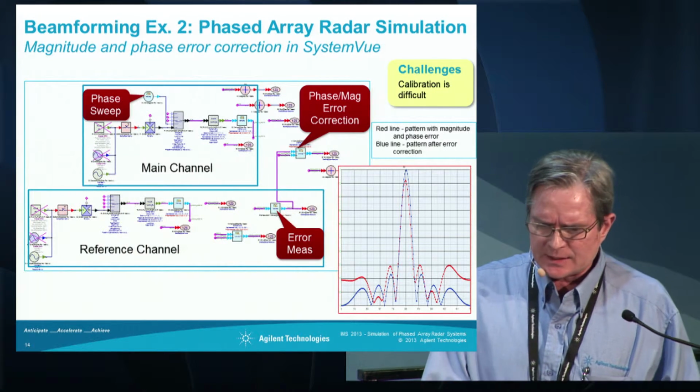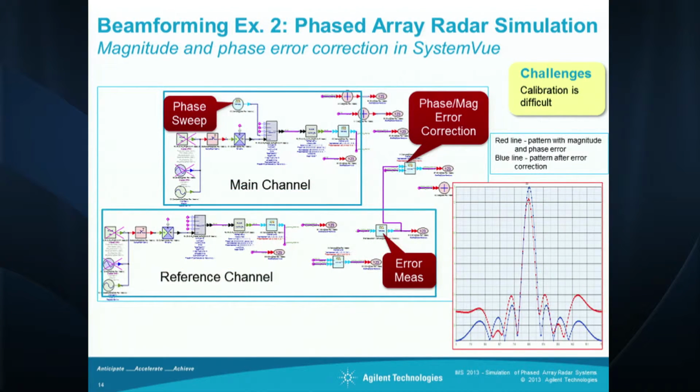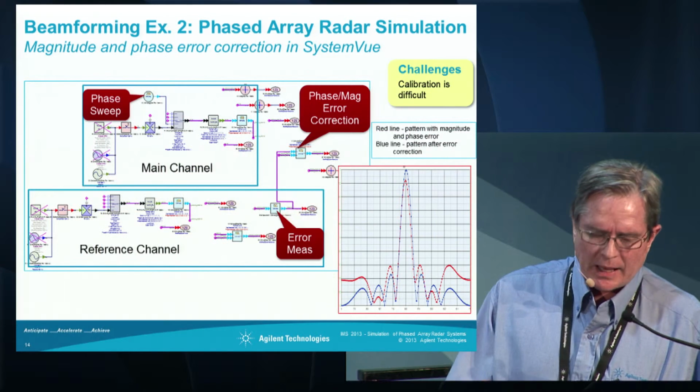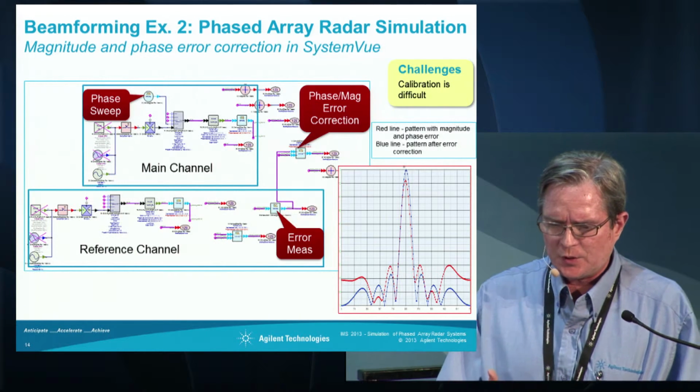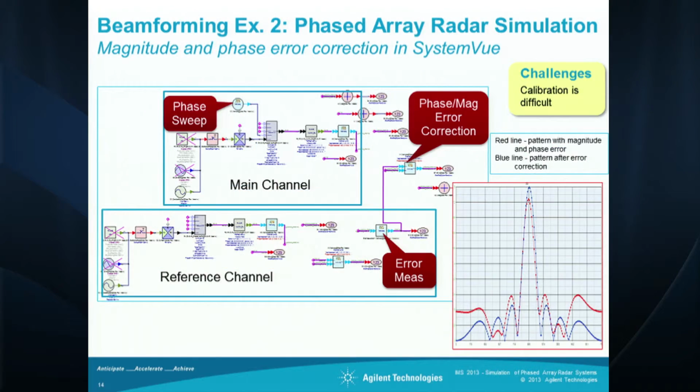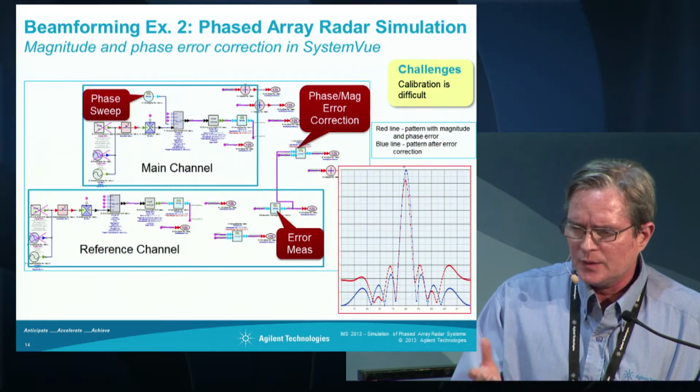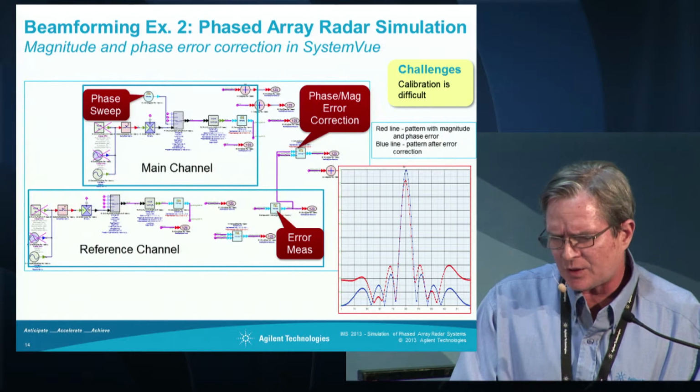In this particular example, what we're doing is active error correction. So there's a reference channel that we have, and then our main channel, and we can develop algorithms to compare the amplitude and the phase error and then do the correction. So you see on the graph on the lower right, the red trace is the original signal without the error correction. And then once the algorithms that we've developed are put in place and we want to test, once we run those through the systems, then we see the blue trace at the output, see the correction.